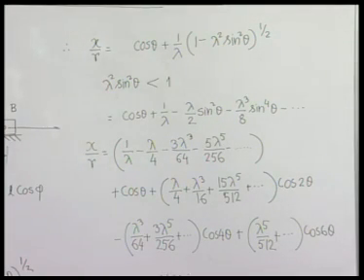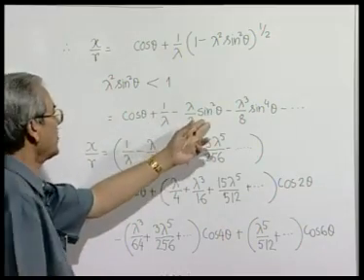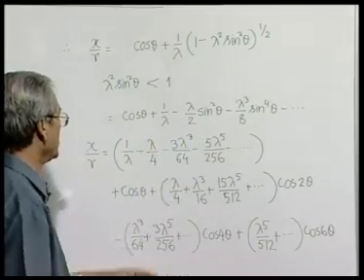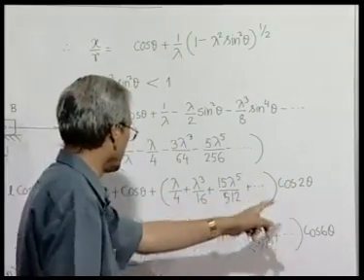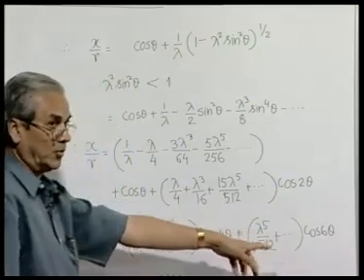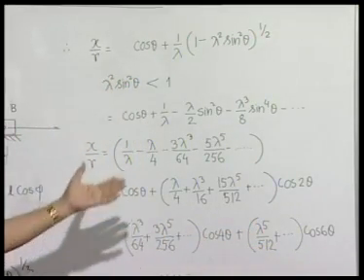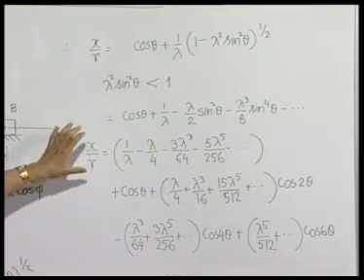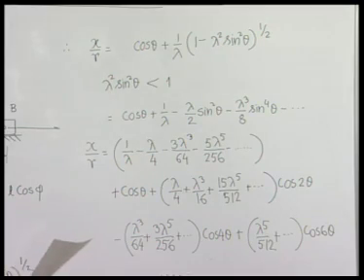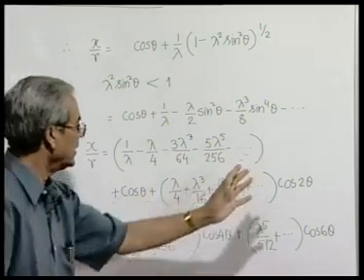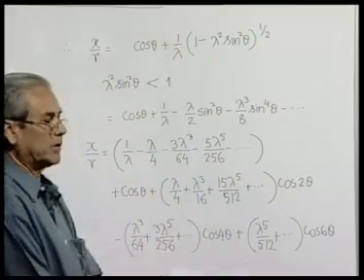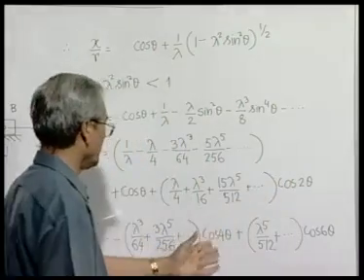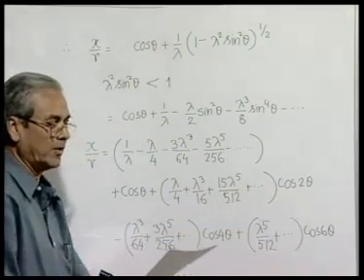What we have done is that in place of sin square theta, sin 4 theta, sin to the power 6 theta and so on, we have replaced the whole series in terms of cosine theta, cosine 2 theta, cosine 4 theta, cosine 6 theta, which can be considered as the various harmonic components. So, it is nothing but a series, where x by r has been represented in the form of an infinite series with harmonic terms. So, this is the constant term, this is the first harmonic, this is the second harmonic, this is the fourth harmonic, this is the sixth harmonic and so on.